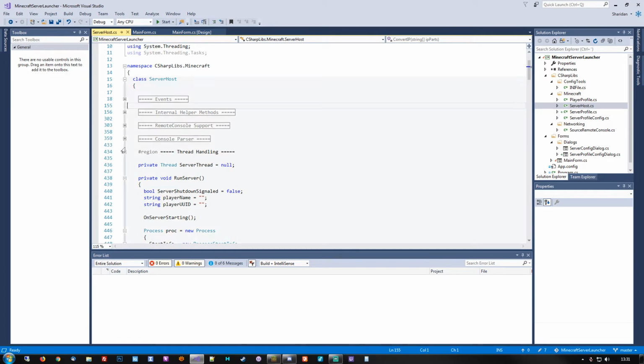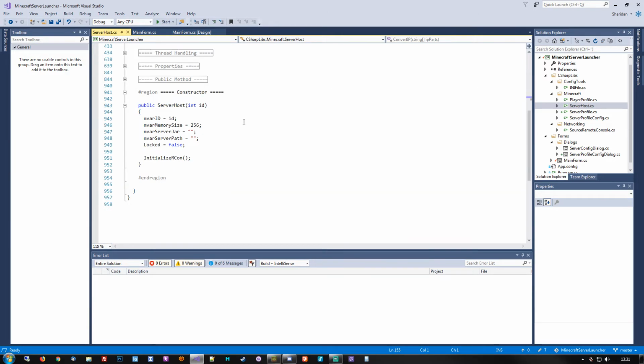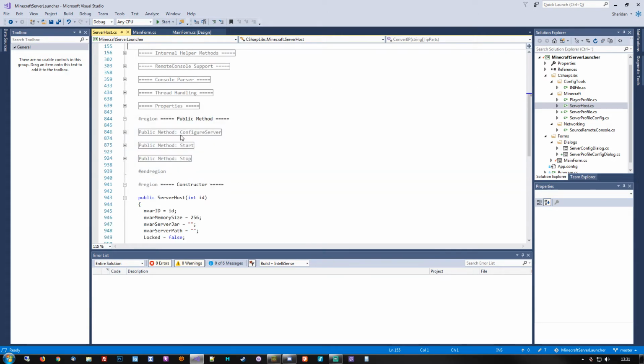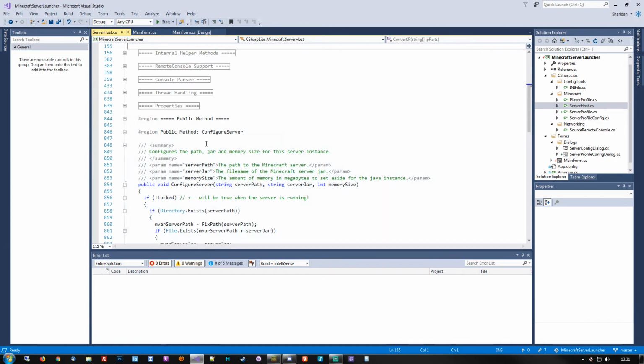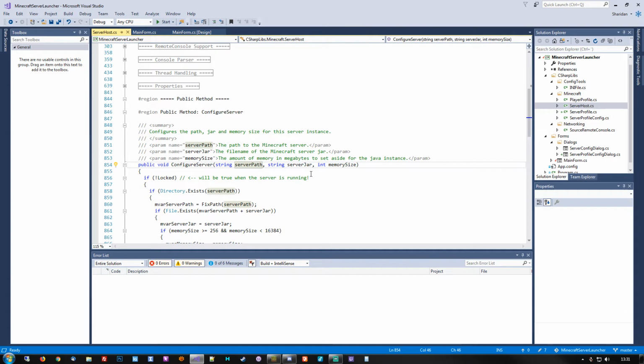Whenever we need to configure a new server host instance, previously we specified the path and the jar, as well as the amount of memory to set aside by means of the configure server method.